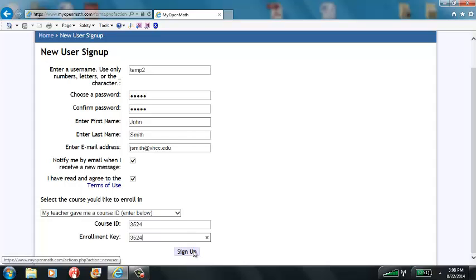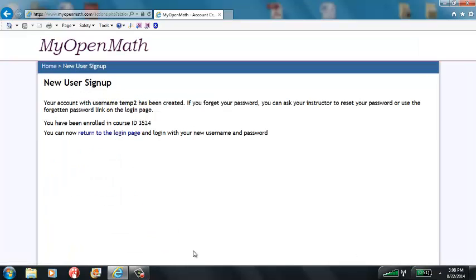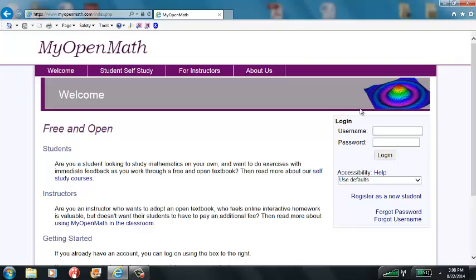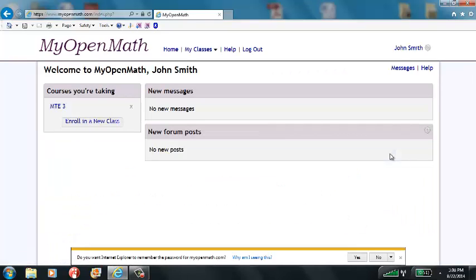And see if that works this time. Alright, so I'll return to the login page and log in as temp2. Alright, when I log in, it shows that I'm enrolled in the MTE3 class.